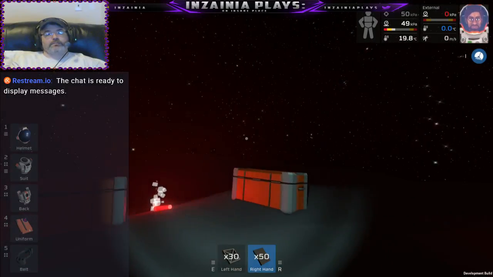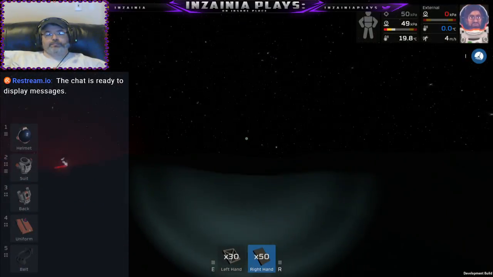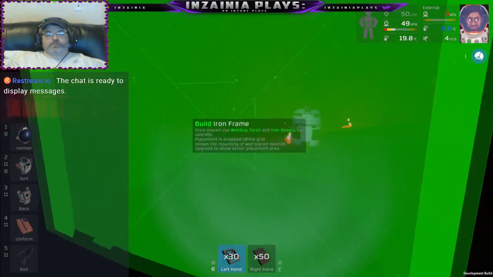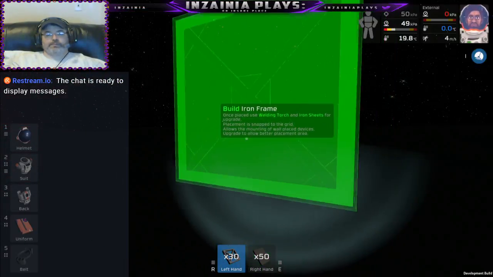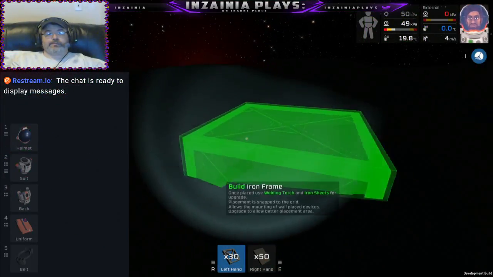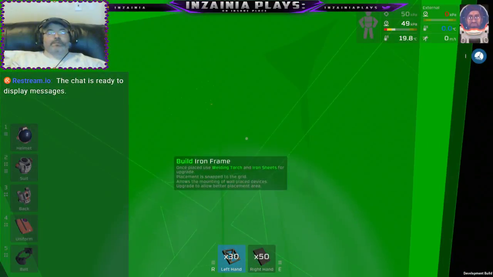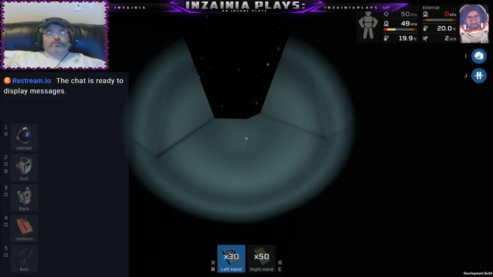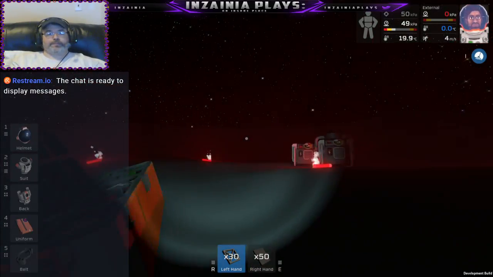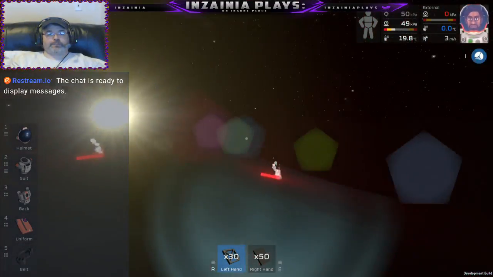Come on, sunlight. I just need to see where you come from. Oh shoot. We went and fell down into a dadgum hole. We're out. There we go.